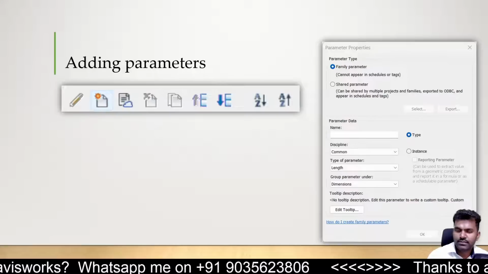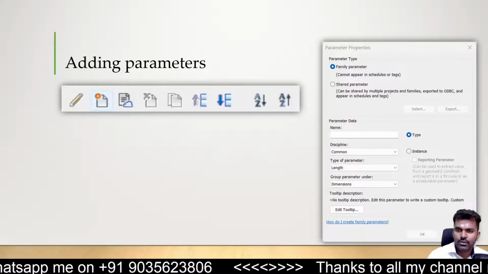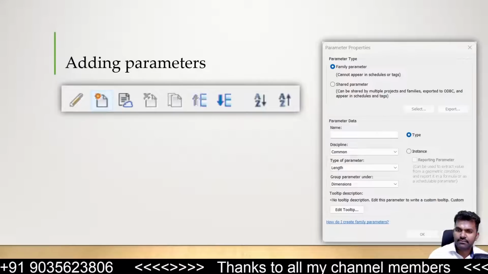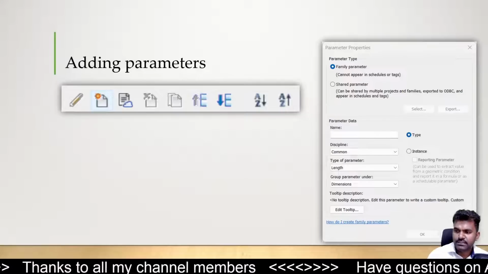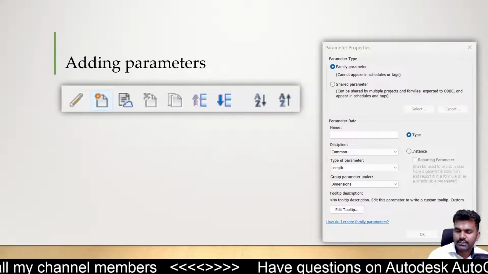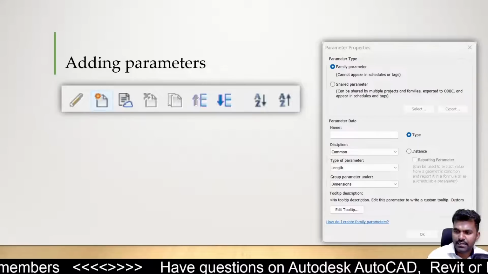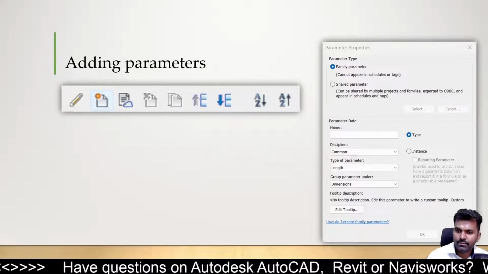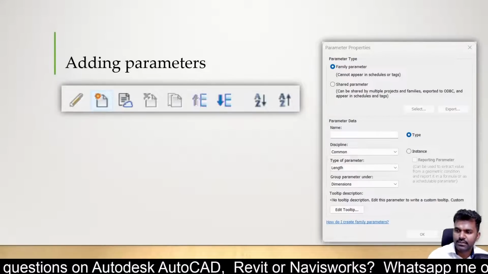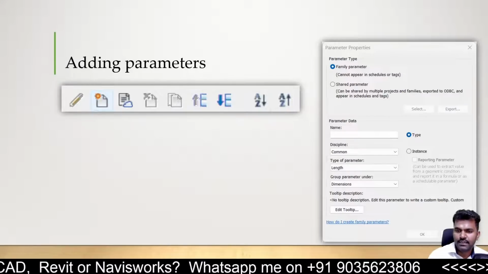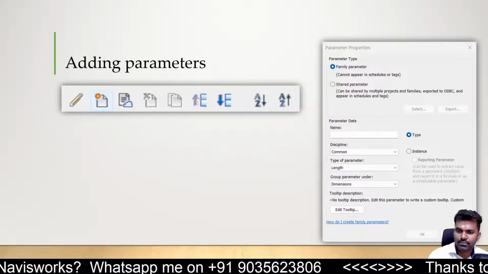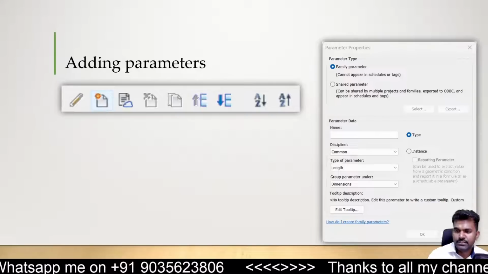So it's always better to learn how to add parameters. In parameters we have different types. It's not just one single word. You have to understand what a shared parameter is, what a family parameter is, what an instance parameter is, what a type parameter is, and how we define the discipline and the type of parameter. Those things you have to learn.